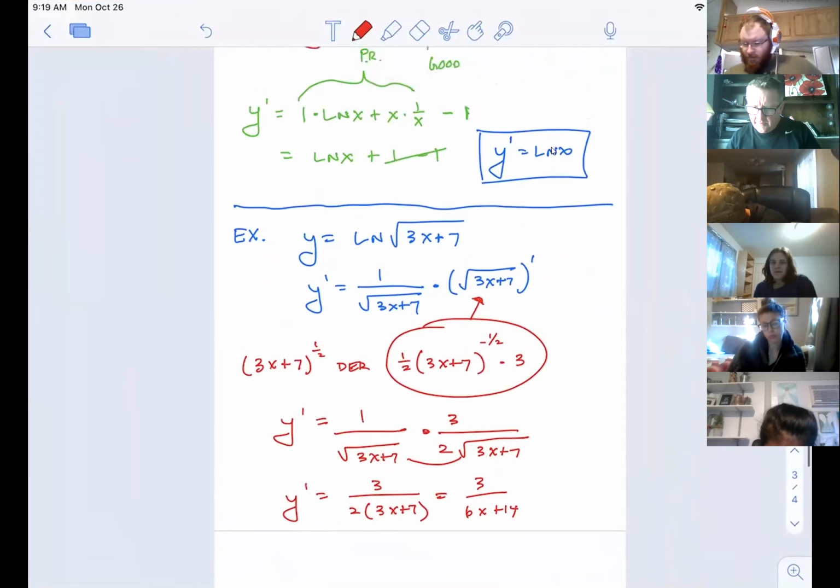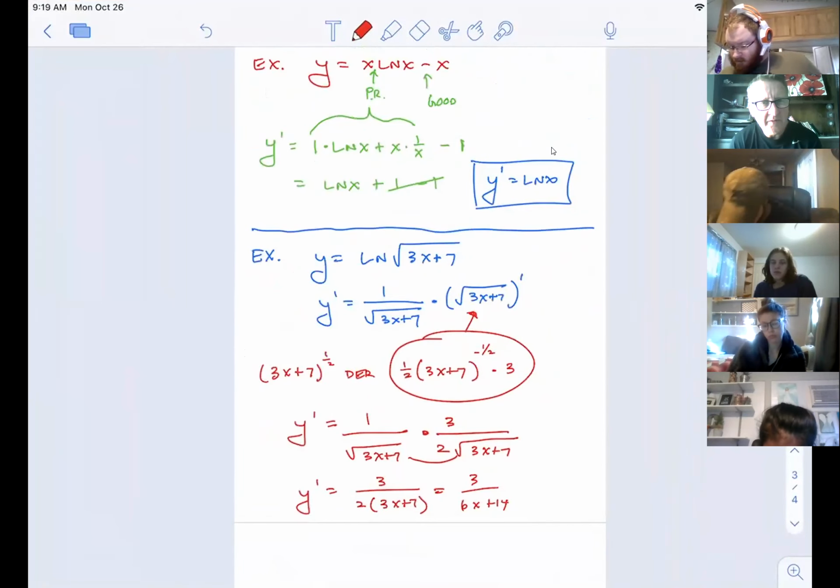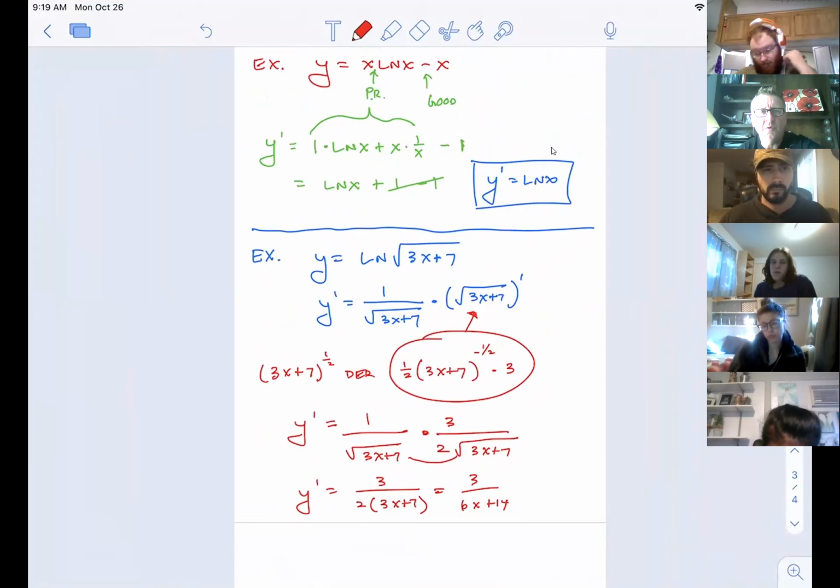I feel like what we need is 15 more minutes to just do more examples and try to give you a chance to soak all this in. But this is an important chapter because it represents a lot of practice. You have to know the derivative of the natural log of junk is 1 over the junk. But there's still going to be product rule and chain rule. All that stuff is still going to be mixed in, and we need practice in that stuff, I guess is what I'm saying.